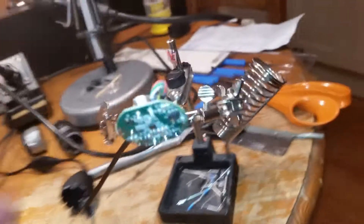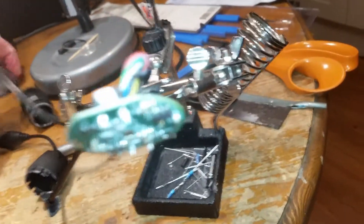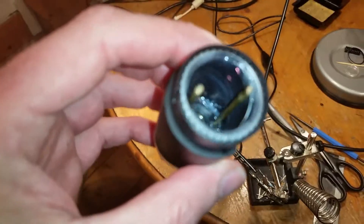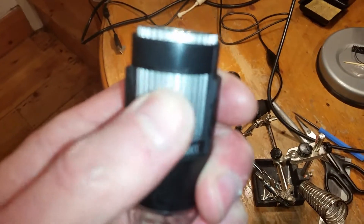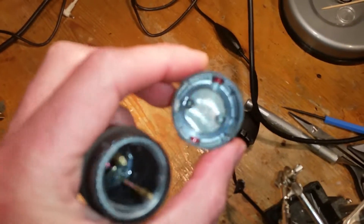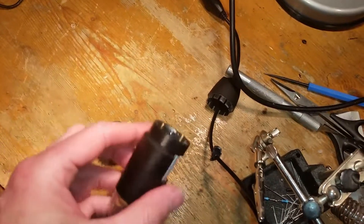So I've just got to get it back together. It wasn't worth the shipping - 10 quid all the way back to China - and the guy said he'd do it but I said don't bother, I'll try and fix it. I've got these two pins inside which I've bent - they just slot into the bottom there, and that allows this mechanism to slide up and down when it's retained. Those have got to go through these holes here - the camera goes with the photo sensor facing out that way.